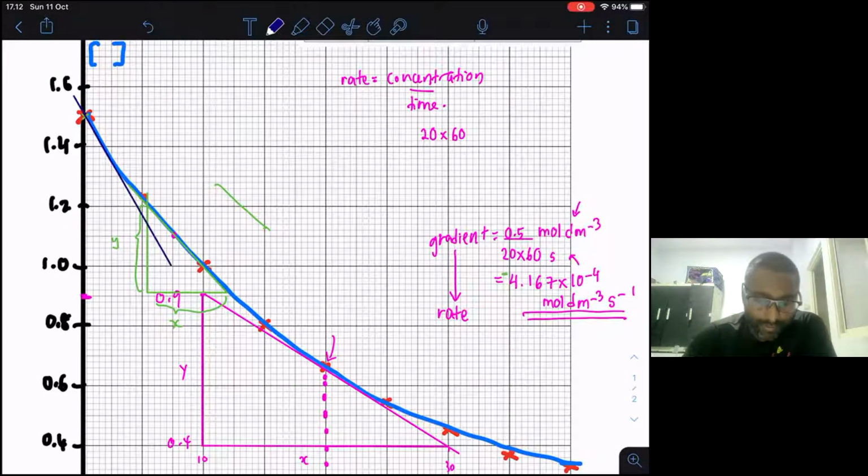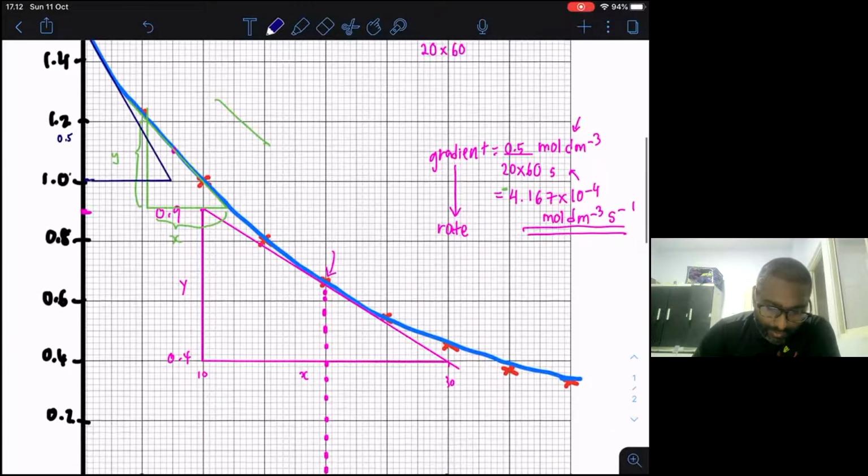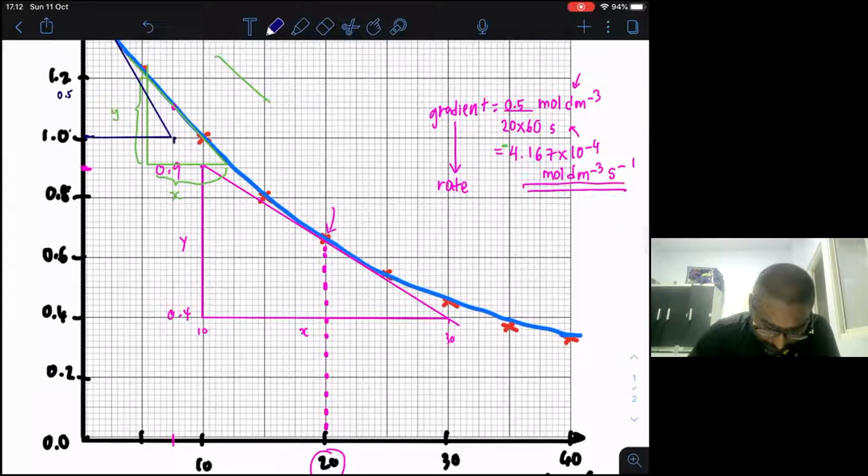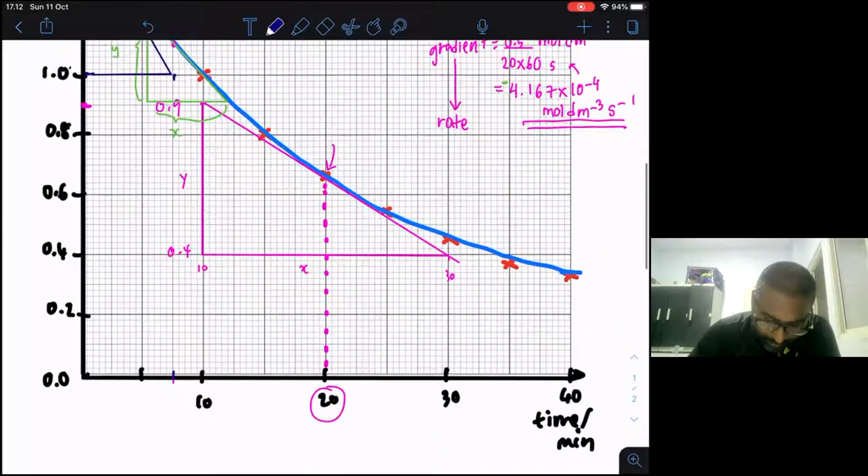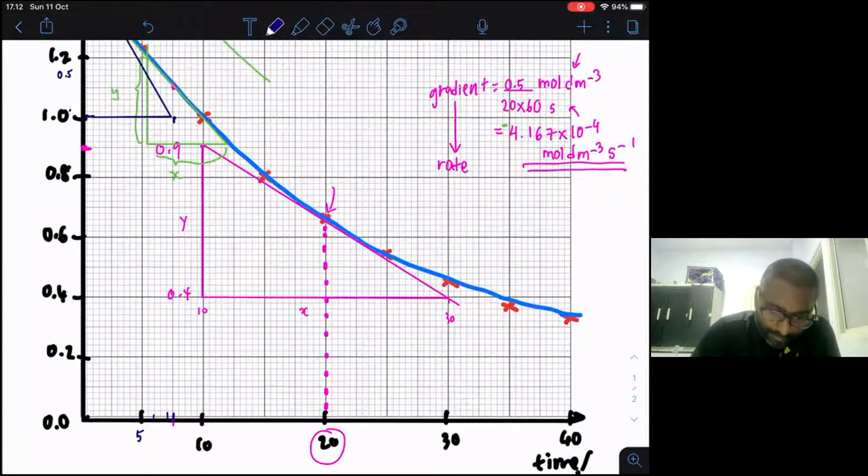And you can see that it touches at this particular point. So you can find out from this triangle what is going to be your initial concentration. For example, from this point to this point, this is 1.5, this is 1, so this is 0.5. And this is going to be 7.5 minutes over here.